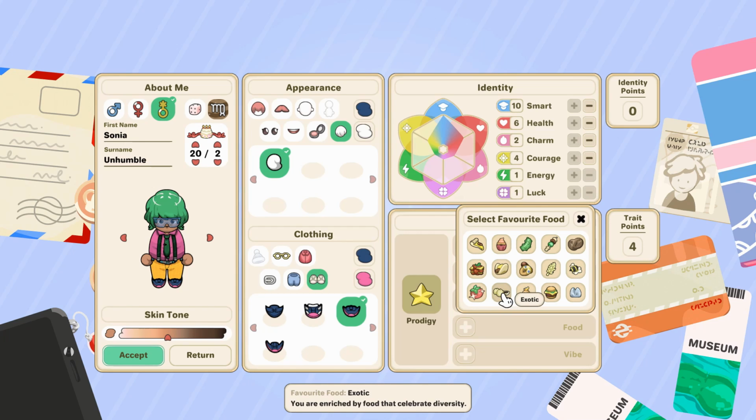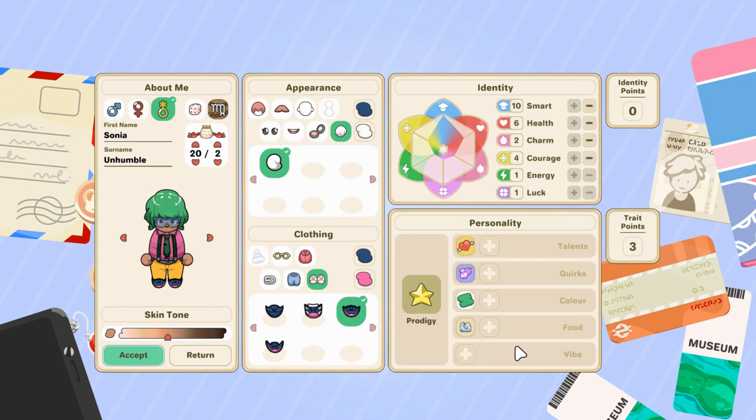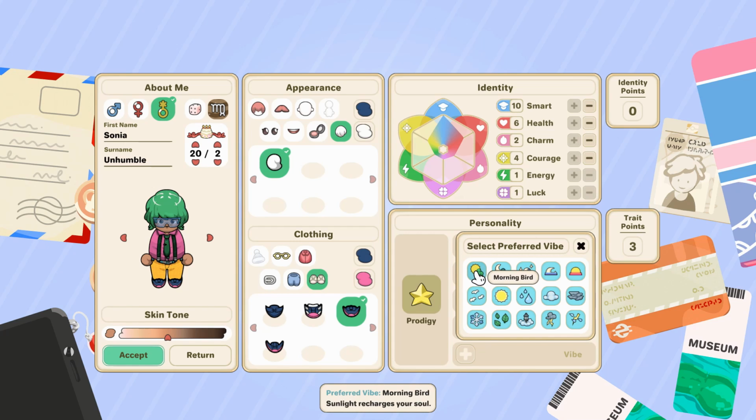Exotic, you are enriched by food that celebrates diversity. Gourmet, regal and refined dishes for the discerning guest. Junk, industrialized food scientifically made to your taste. Weird, love being surprised for better or for worse. Weird. I want to see how it will look in the game. Vibe. Morning bird. Well, I am a morning bird. But what about Sonia?